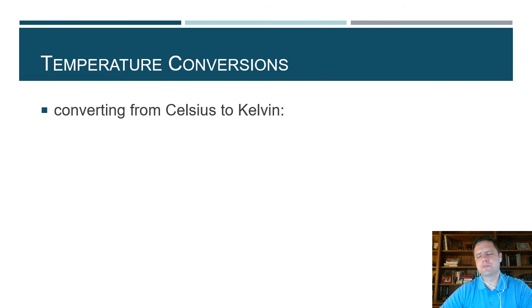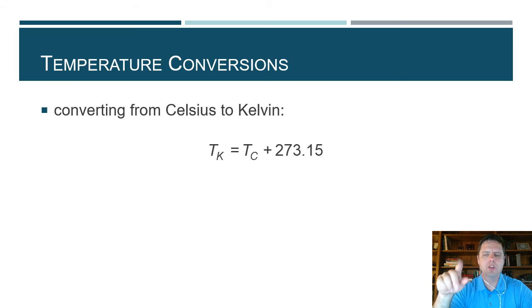Now, whenever you're converting from Celsius to Kelvin, it's actually a pretty easy thing. If you have a temperature in Celsius, all you do is add 273.15 and you'll have it in Kelvin. By the way, you never write degree Kelvin. You always write just Kelvin, so you will just write K. If you're writing degrees Celsius, you write the degree C. But in Kelvin, we just write K, not degree K.